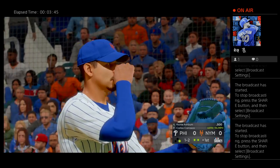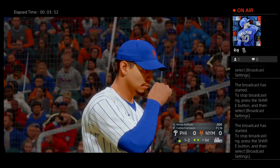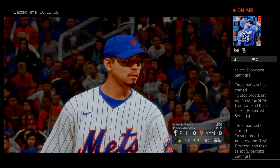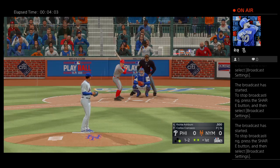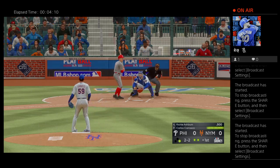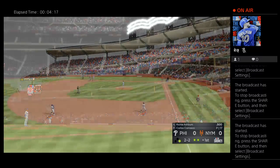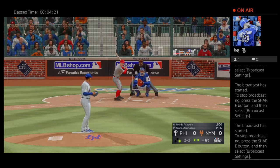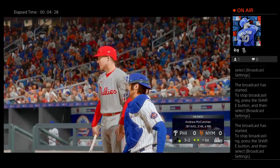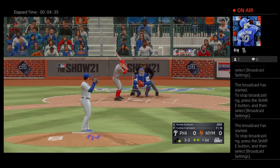Called strike, and he's behind 1-2. Fastball misses in the dirt as he tried to get him to chase the low one. We just saw a fastball right there. I would not be shocked if he tries to get this guy to go fishing right here and drops a little off-speed pitch in the dirt. And there's a fastball well off the plate inside. Well, this has been a good at-bat. He's now worked the count full to 3-2. It allows the runner on first to be on the move with two away.